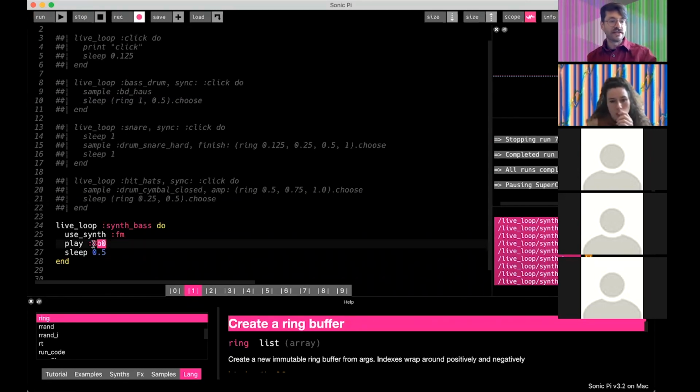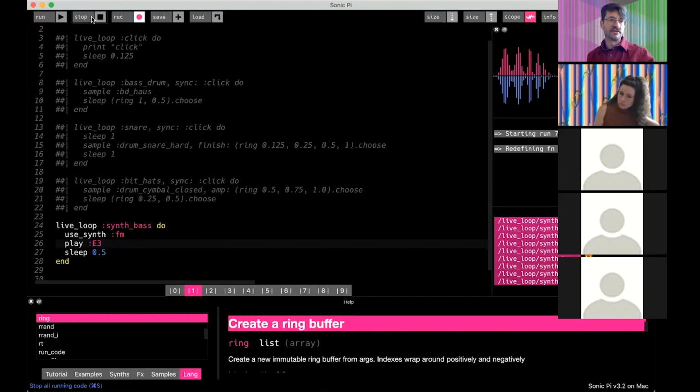But this sort of syntax has grown out of music theory, where C4 is middle C, and then B4 is the note below middle C, B flat 4 is a note below that, and then it goes to A4, and then the note below that is G sharp 3, and below that and below that and above, whatever. So you can either know that too, or you can just be like, I like E3. E3 feels good to me, and so I'm going to use that.